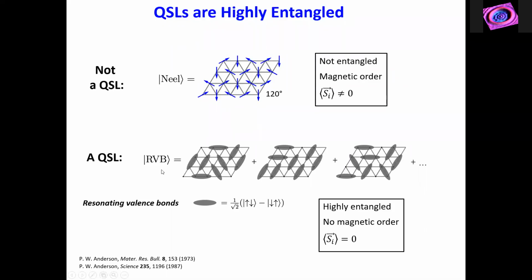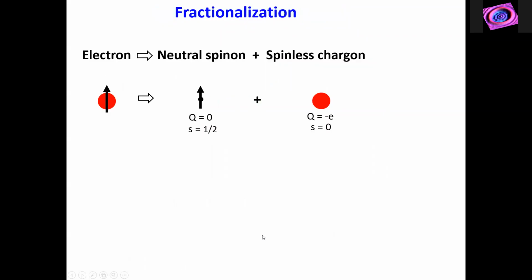In this state is a quantum spin liquid. In this state, you couple the spins into singlet pairs throughout the lattice, and then you write the state as a sum of all the different configurations of singlet states, as I show in the cartoon. And this is a highly entangled state because you cannot write it as a simple product state. There's no magnetic order. And if I look at the average spin at any one lattice site, it fluctuates and the average is 0. So those are qualities of a quantum spin liquid.